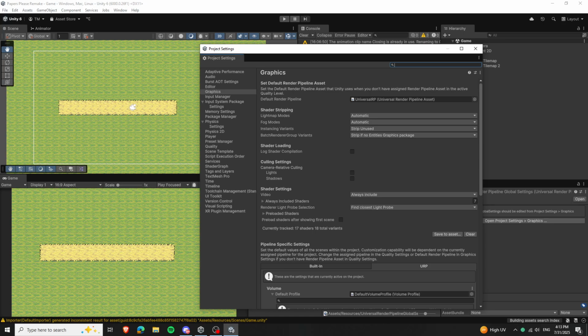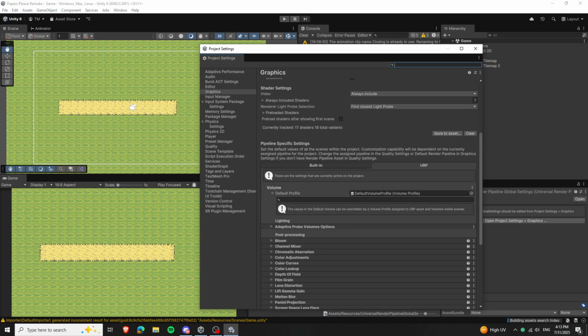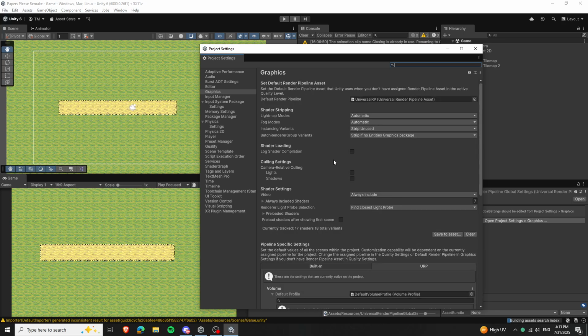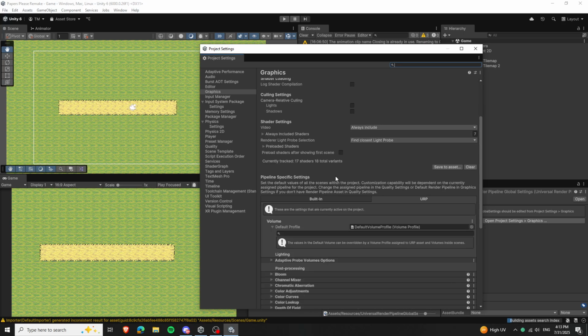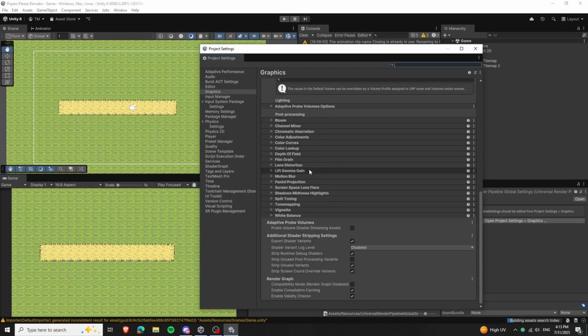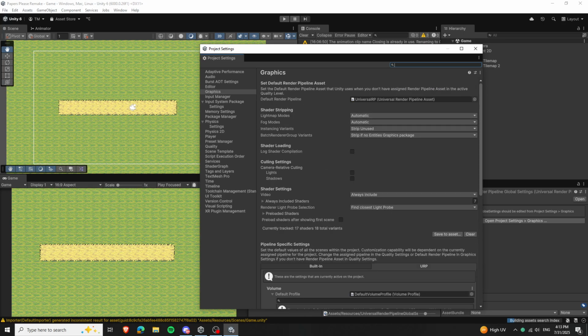Where is it? I cannot find it. Because we want to render these, whatever we put in here, by the Y axis, not the Z axis. I don't know how to do that, unfortunately. Okay, let me search that real quick.